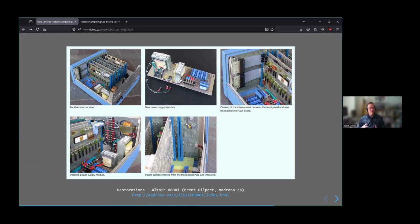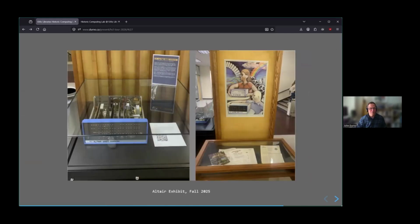There's some really interesting questions around this in terms of Ship of Theseus problems when you're keeping old computers going, right? Questions of authenticity and so forth. So, does it matter that we have a different power supply in this one than would have been in the original? It could have been. Anyway, leave that to the philosophers for the moment. We won't go more deeply into that question at this time.